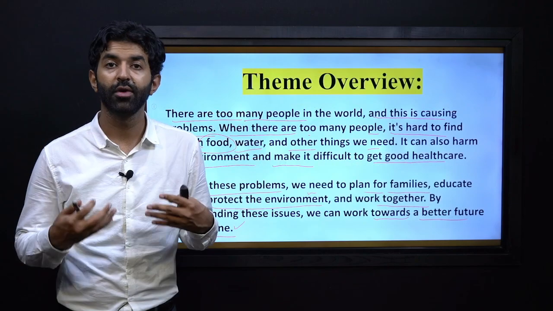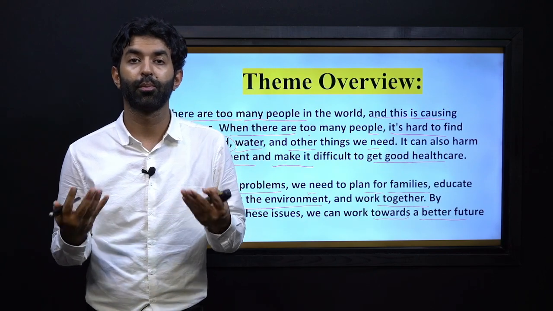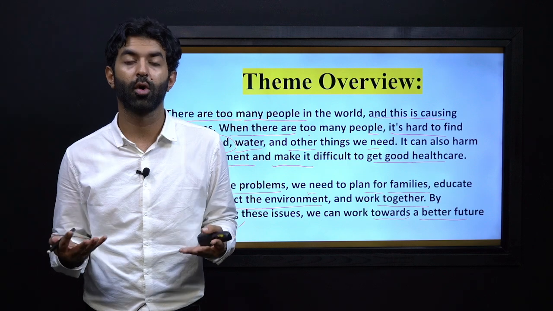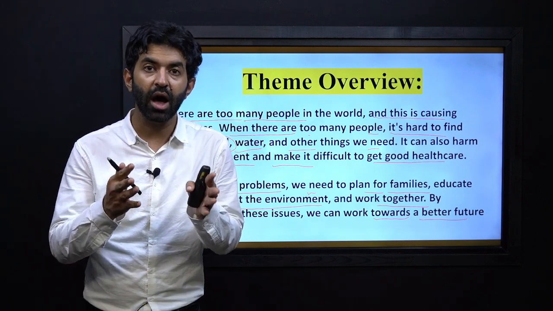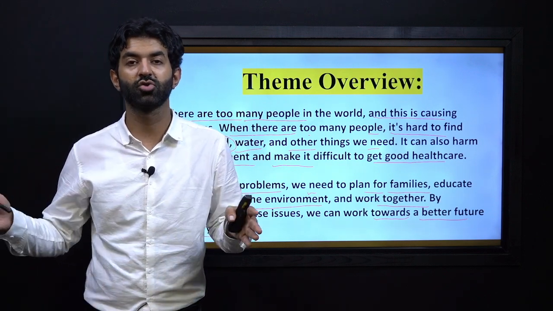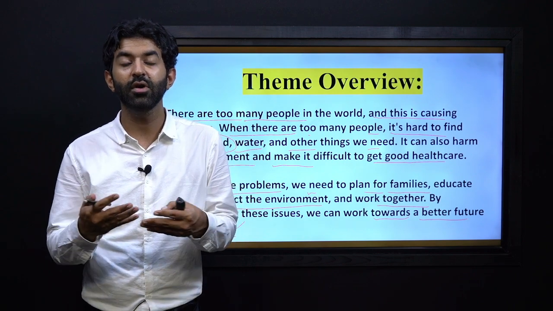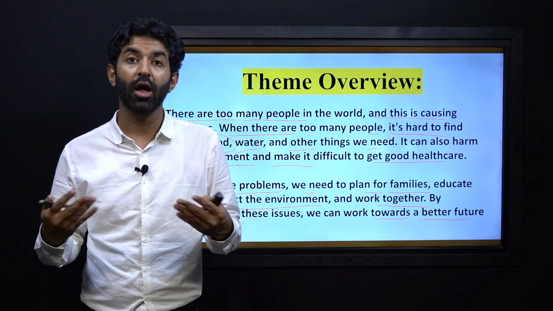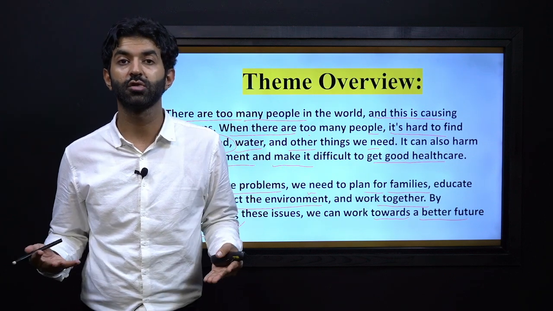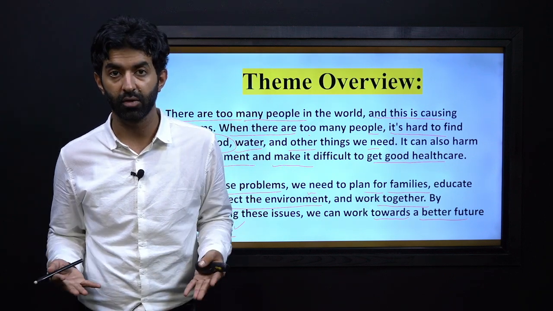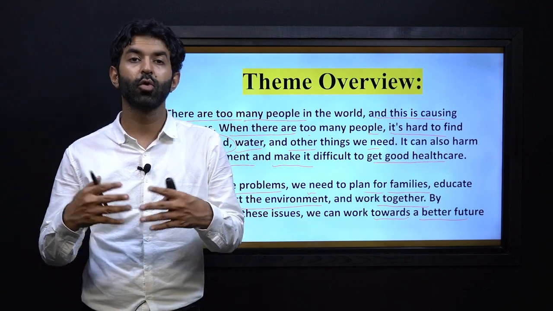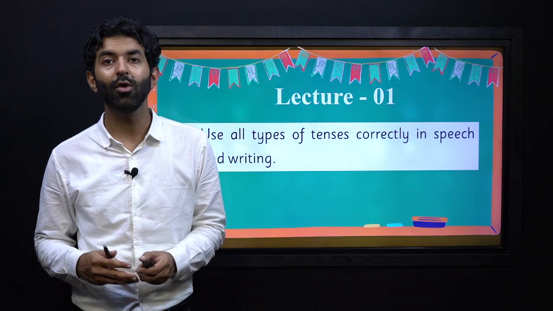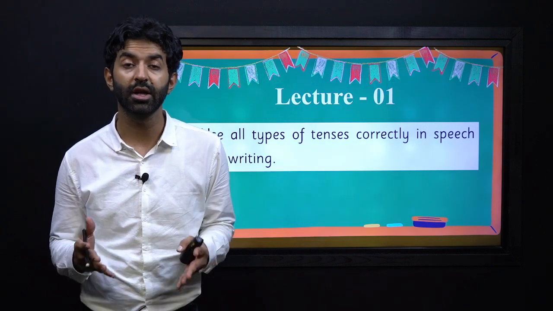Yes, students, we need to be educated about population and also overpopulation, and we see how it has a chain of reaction, very different kinds of effects on other problems, on other issues that we face on a national level. So this was a quick overview of the theme. Now let's move on to our students' learning outcomes.